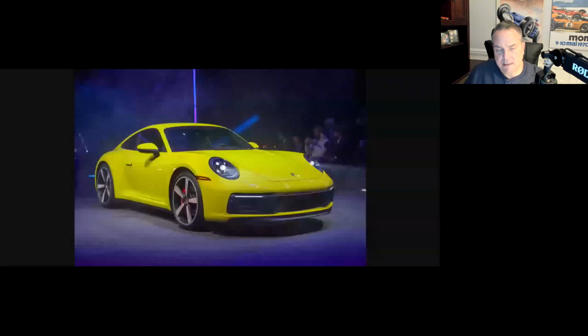So, guys, I want to show you this car because it all kind of starts here. When you're talking about Porsches, there are a few things that I want to get into. First things first, the model lines for 911s. There's the Carrera family, and we're looking at a base Carrera here in this photo. This is the latest generation of the Carrera. Super sharp looking car. It's got all of the classic lines of the 911.